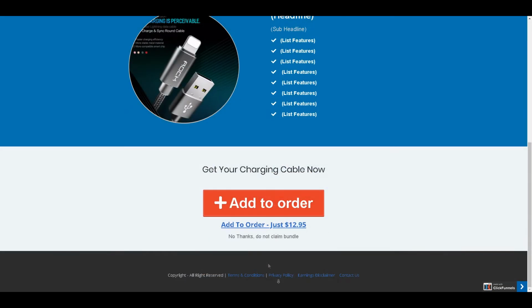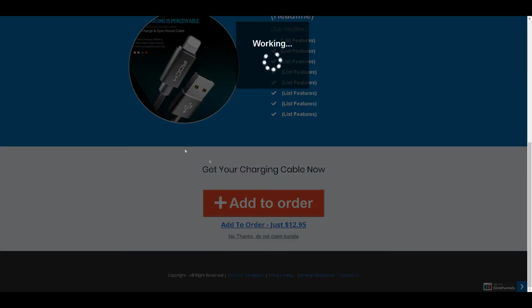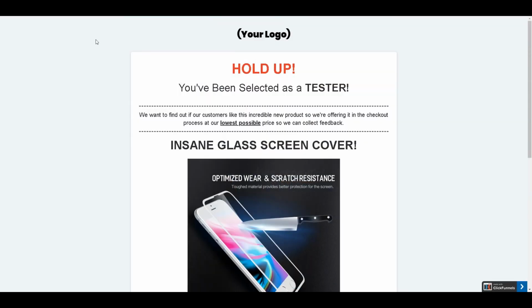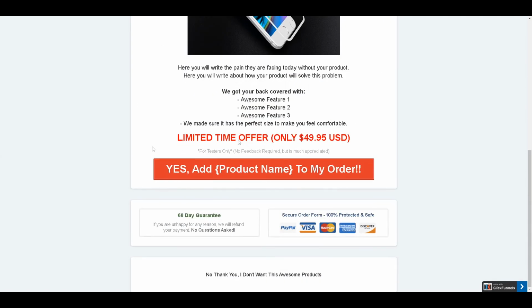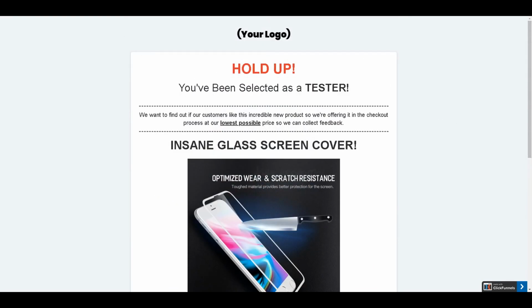Then if you say no thanks, do not claim, you can go over to the next page. And again, you can edit, you can remove pages. Then boom, you hit your downsell page, right? Or a downsell upsell. You can have two upsells, one downsell, one upsell. You can do however you want, but this is the upsell or downsell page. And again, another product you can throw in there. Give an insane deal. Yes, add my product, and you can make a lot of money that way through upsells.